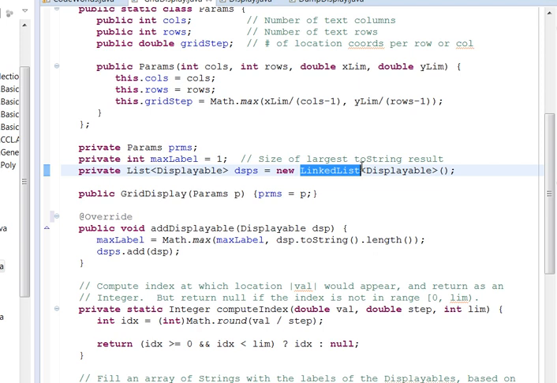Unsurprisingly, list is yet another interface. It's declared as part of the Java collections, and linked list implements it. So linked list is a list, and a list reference can point to a linked list or any other class that implements list. List describes the essence, if you will, of listness, the methods essential to working with a set of objects that fall in an indexed order.